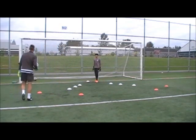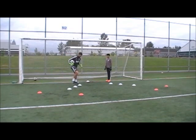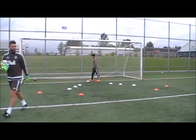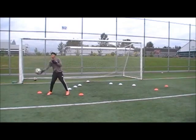Okay? So this time we're going to go facing inside. You're going to go quick, quick, quick, drive your arms. Okay? Makes sense? So you're going to go one, two, one, two, up, boom, volley. Sound good? Six times. Ready? Go. One, one, one. Up. Catch.